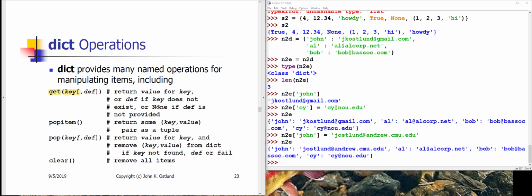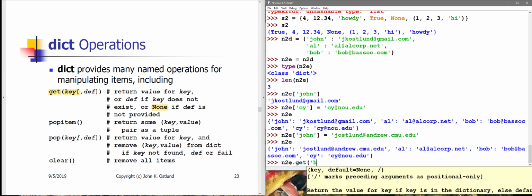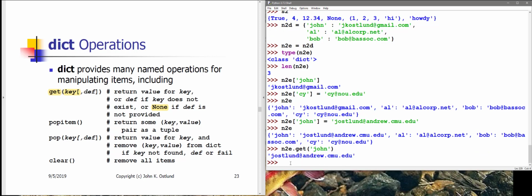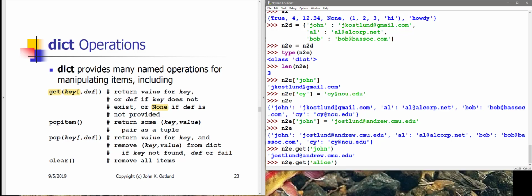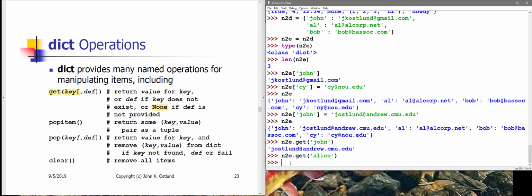By default, I'll get back the value none if the key does not exist. So if I say N to E dot get John, that gives me back the current value associated with John. If I say N to E dot get Alice, what I get back is none.